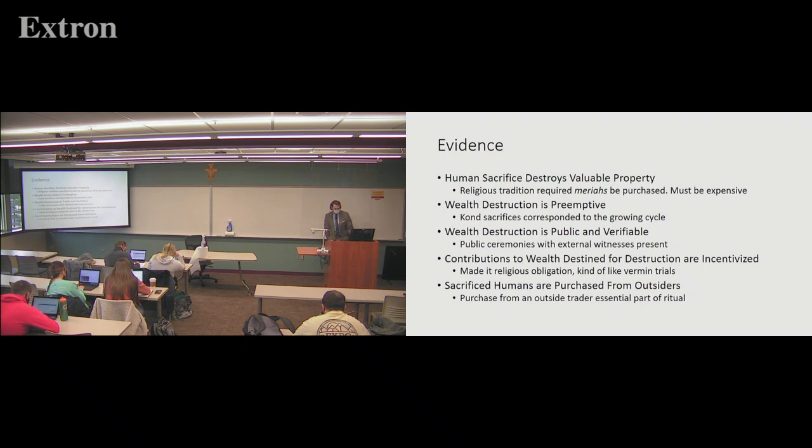As one of the British officers writing about it said, in all cases it must be bought with a price, an unbought or unpurchased life being an abomination to the deity. So they would trade their land, their agricultural output, work animals, tools, all these different things that were valuable, for these human sacrifice victims. So basically, as they're killing this person, they're destroying the wealth that they exchanged for them. And the unit of account for the property that they would use to purchase the Maria to be sacrificed was called a ganzi, which translates to life.